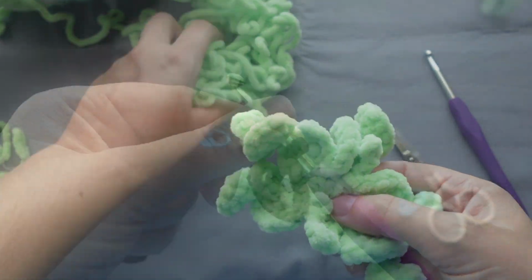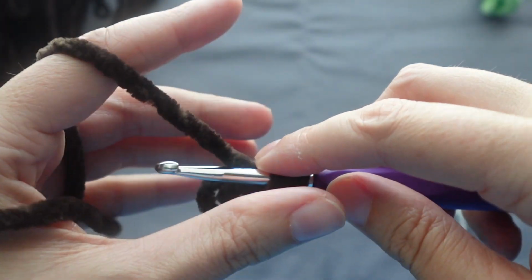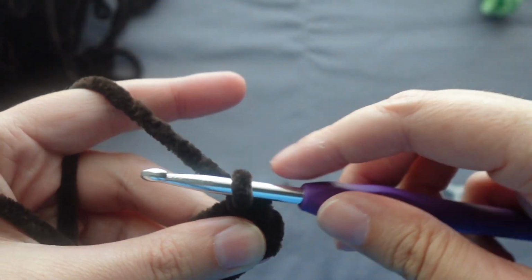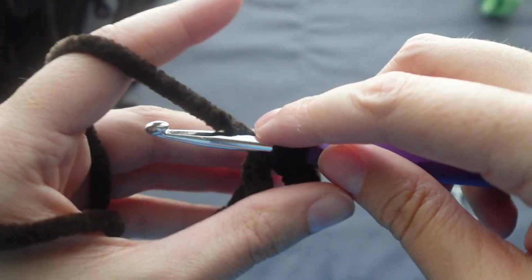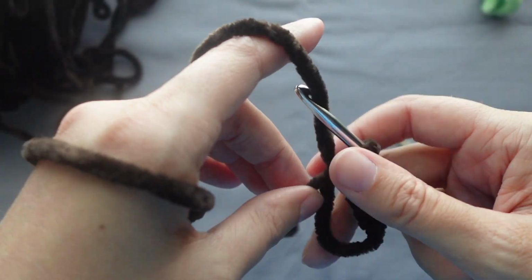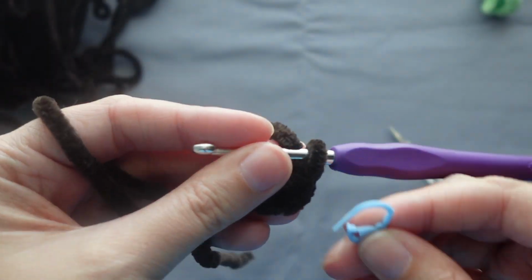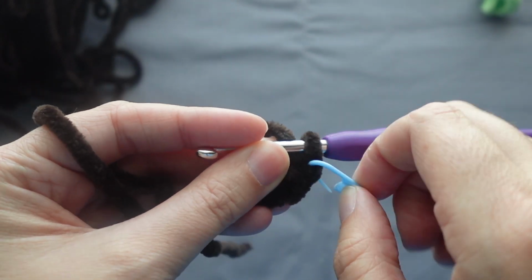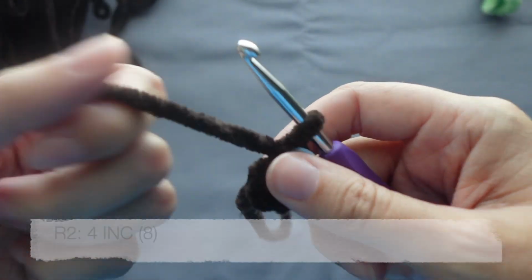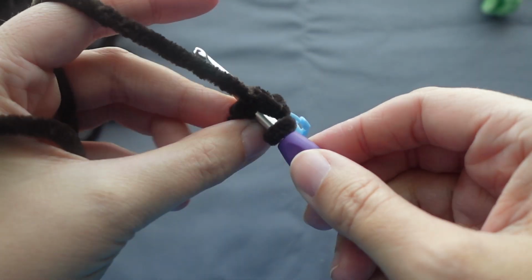For the stem, we start with a magic ring with 4 single crochets in the magic ring. After that, I place 4 increases, meaning 2 stitches in each previous spot. When I'm done, there should be 8 total stitches.